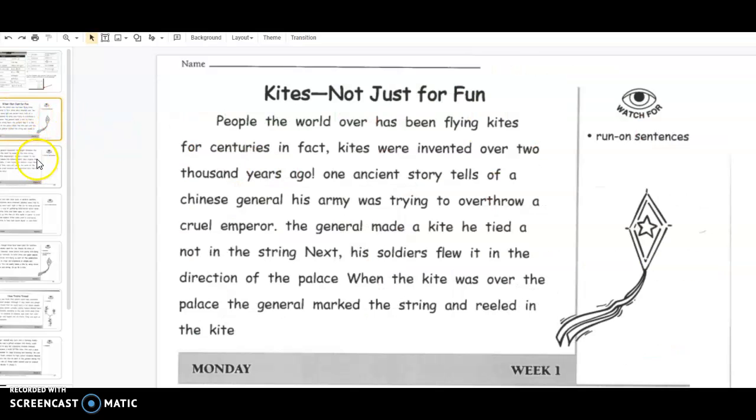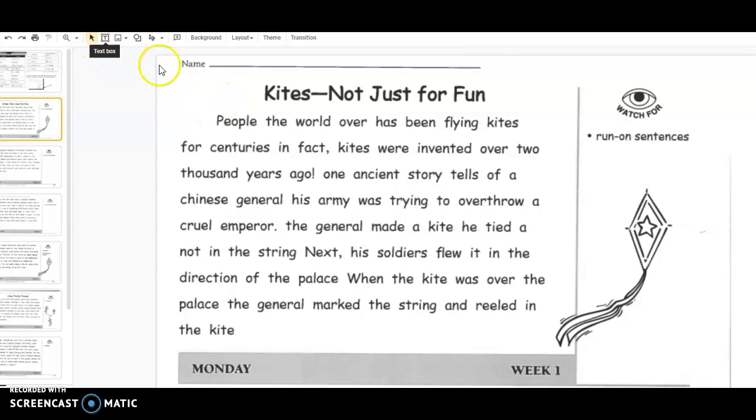When you get to the passage that you're supposed to be on, this is where I'll show you how to make some marks. So on the right side, it shows you what things to look for. Those aren't the only errors, but that's what the passage is concentrating on. So this one is going to have a few run-on sentences.